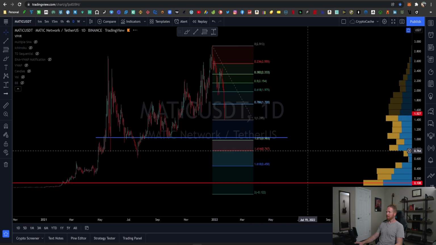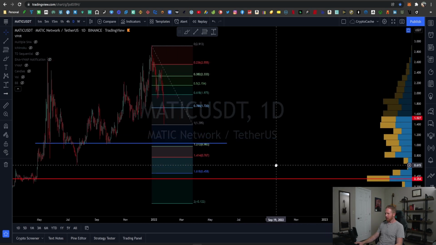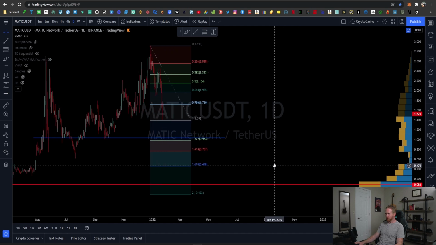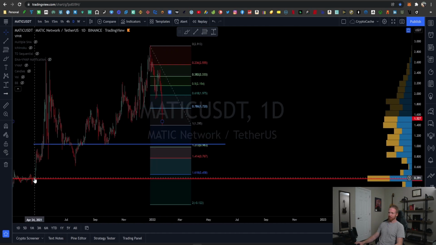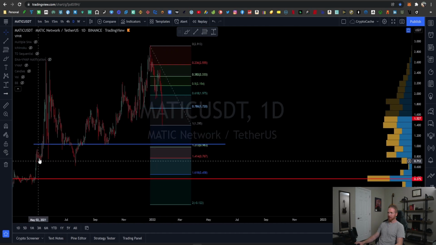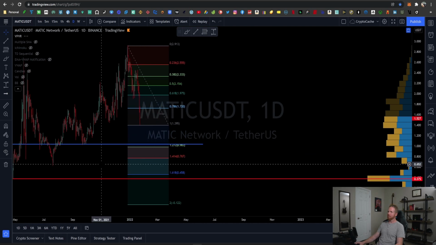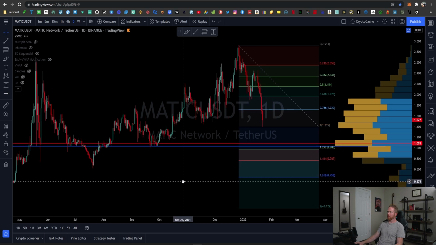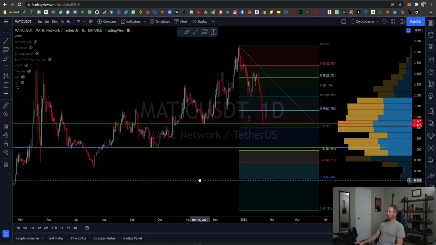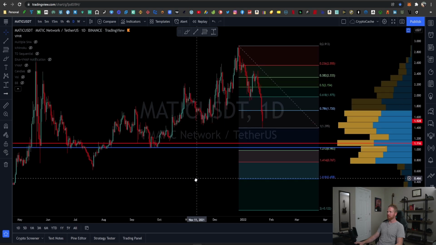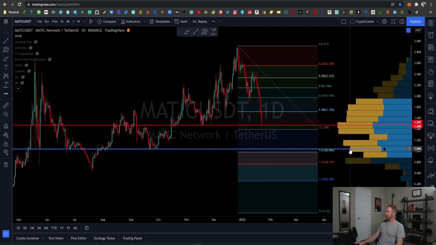Let's take a quick look at Matic here. I guess what we'll do is zoom in a little bit because the volume profile is a little skewed based on the fact that it's done very well for itself since April. So minus the fact that there's a lot of volume accumulation around the 38 cent range, we'll zoom in, exclude that, and see what we can find here. The volume ranges a little depending on how far in you zoom, but generally speaking, we're looking at a solid range of volume between 105 and 147.